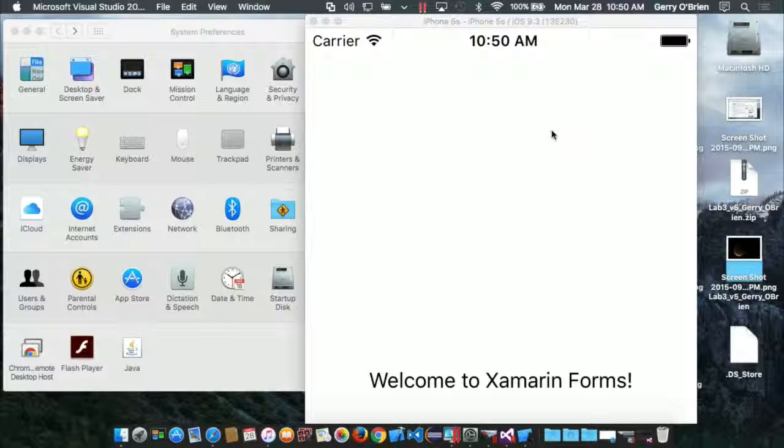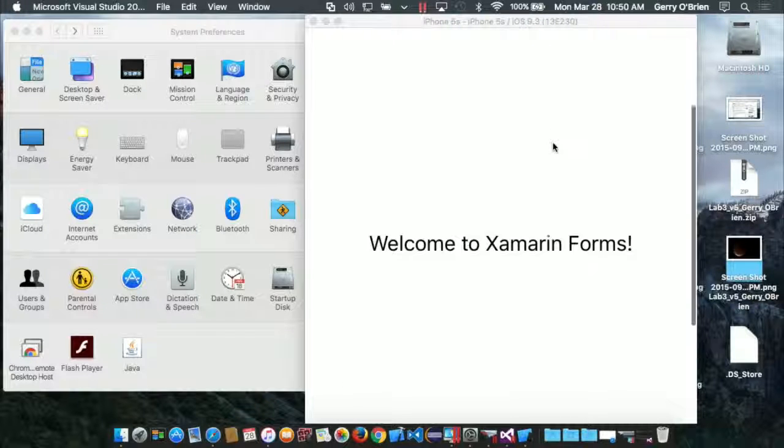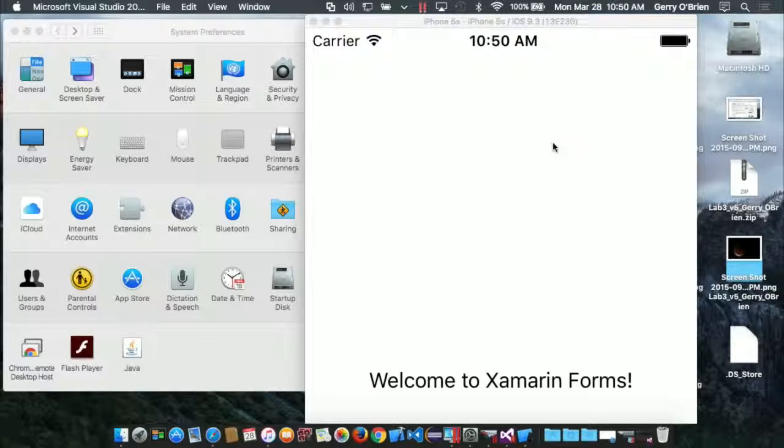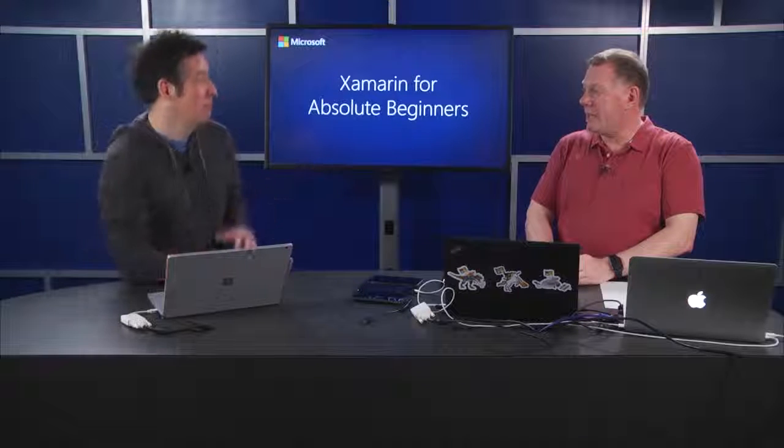All right, so we've switched over to our MacBook, and we can see that our emulator is now up and running. And we have that same familiar Welcome to Xamarin Forms screen that showed up from our wonderfully designed application. And our high-end application, and we're going to make tons of money off of this. Somebody will. So again, in short, hey, that's an example of the three emulators, right?